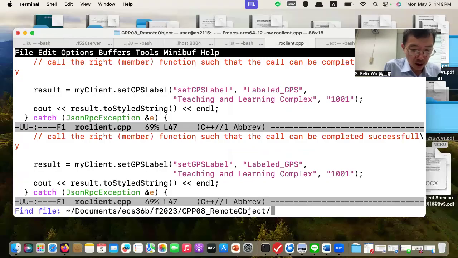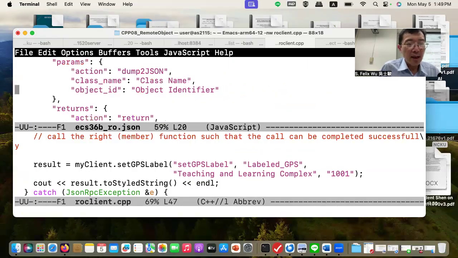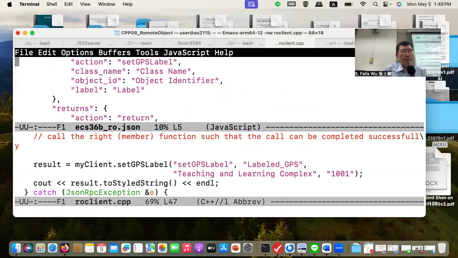Let's go back to ECF36B RO.json. Let's take a look at the first one. You see, for this call set GPS label, I have 4 arguments: action, class name, object ID, and label.